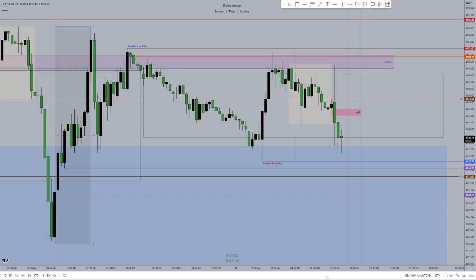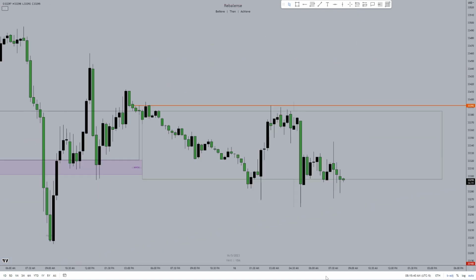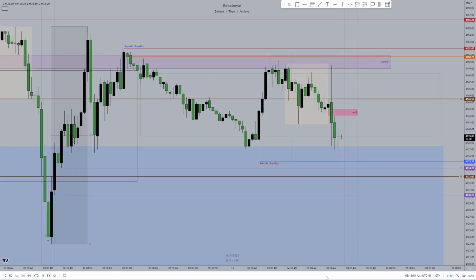So there's plenty of valid reason to believe for price to stall here or to even potentially rally from this area. It's already done it a couple of times, right? And so at this point, that lowest low there on the 5 minute, what that looked like to me was a three drives pattern. So it had traded lower into sell side, then took out that low and then took out that low. So there were three drives lower.